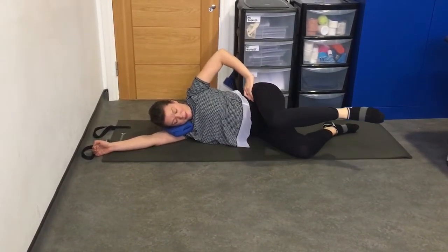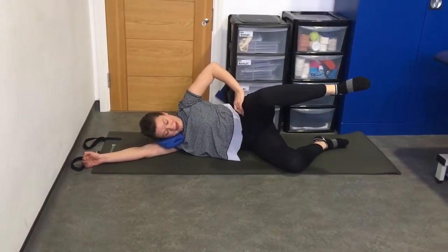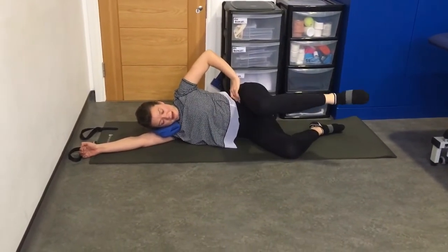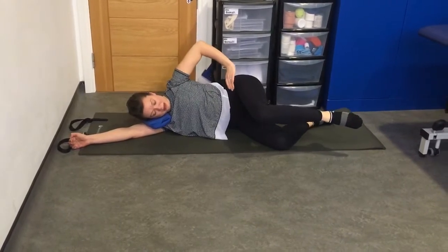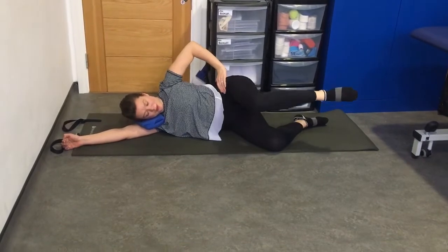We bring that knee back up and into the chest, but a little higher this time. From here we hold and we high clam. Open and close. Open and close. A little bit of light core here to help out. Keep that hip long. 10 to 12. And we relax and release.